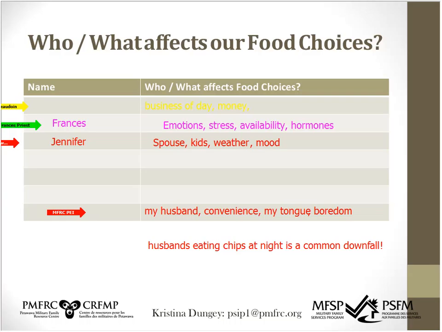That is true. And Joanna, you say your tongue affects what you eat? Yes, my tongue says eat anything that resembles cake, even when my belly says no. Sometimes my hips say no, but I don't listen to my hips as much as I listen to my tongue. Well, you guys have all made some good ideas and good choices of what affects your food. We're going to review it now.